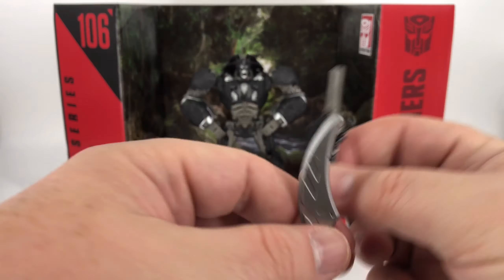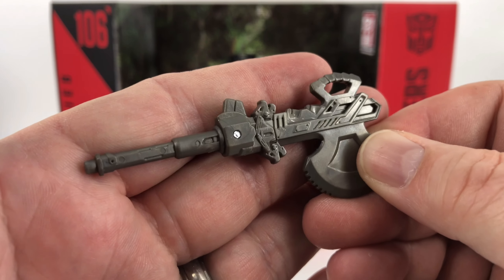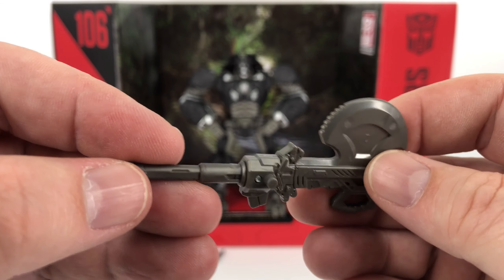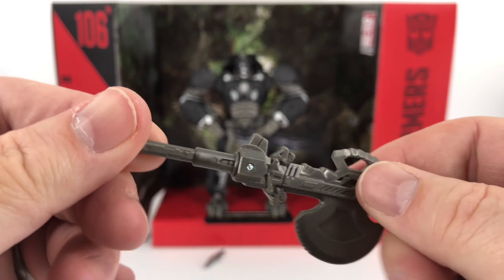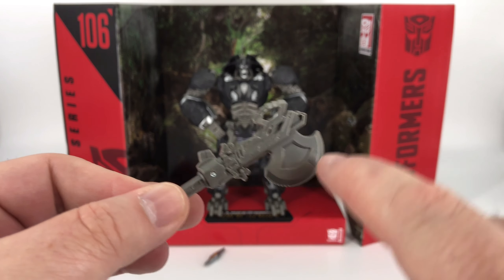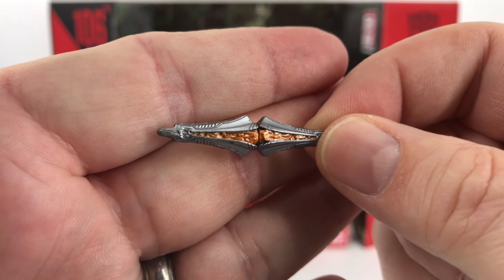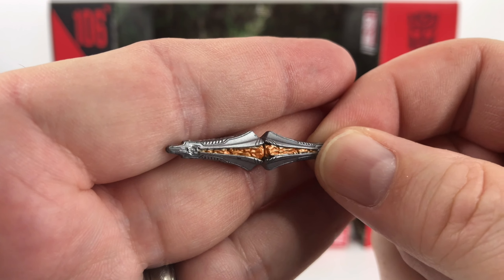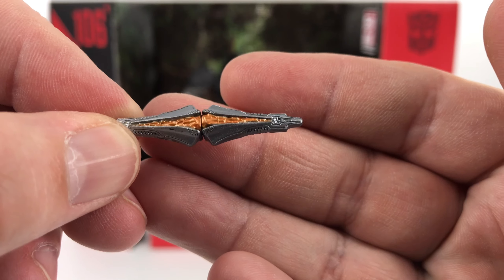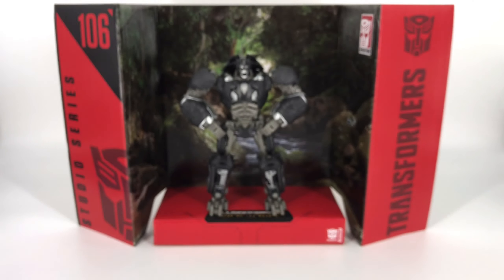So: chain, two swords, and then you have his axe, which is really cool. Would have been nice if it was painted because it's got some sweet sculpt work on it, but it looks pretty good. You can see it's got that serrated edge right down there — very cool. Both sides are almost exactly the same, very well done. I would say had it had some paint on there it would have gone up a level — it could have really used at least some silver right here. The last thing you have is the Transwarp key.